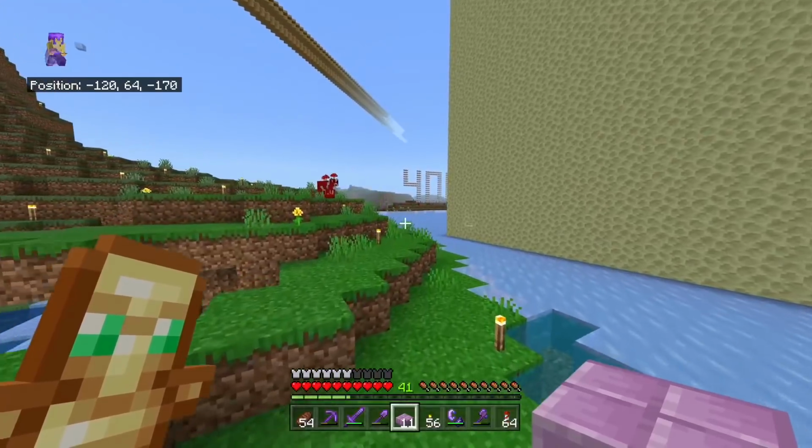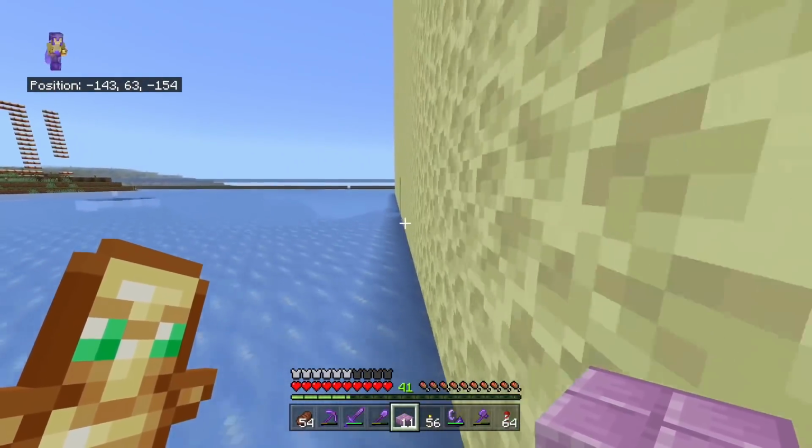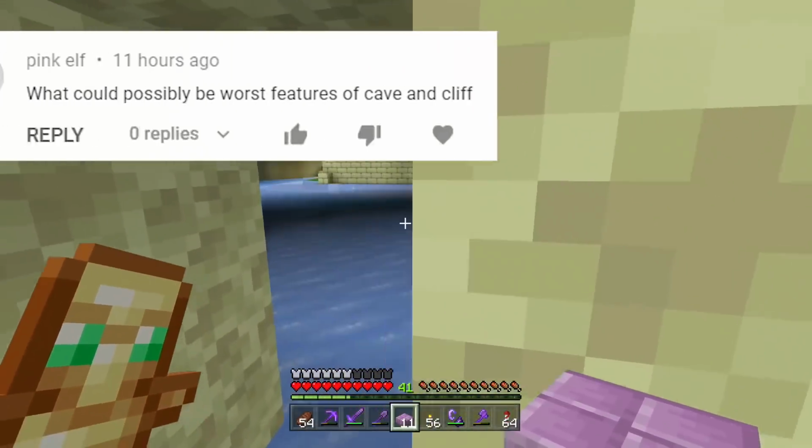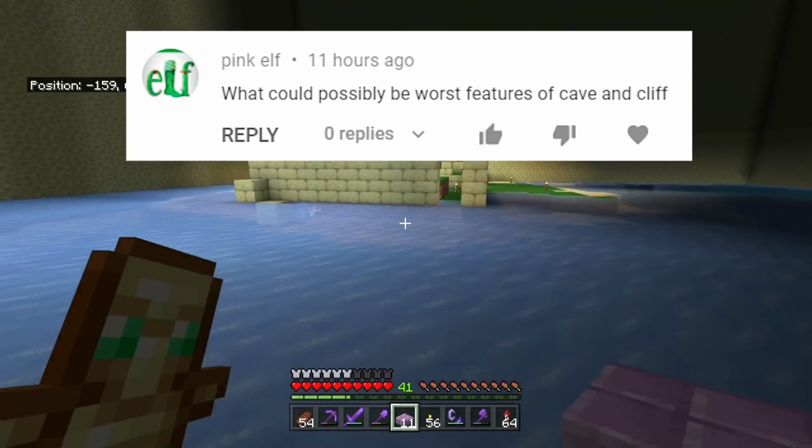Speaking of cute, from Pink Elf. By the way, this is Q&A Saturday, the weekly series where I answer your questions. Have you worked that out yet? But Pink Elf asks, what could possibly be the worst features of Caves and Cliffs?